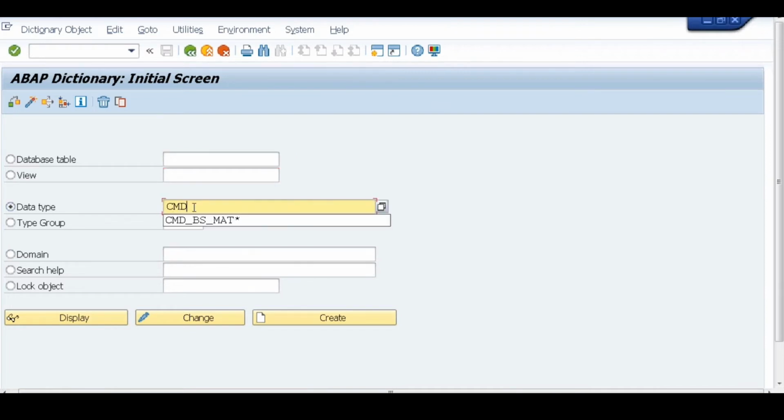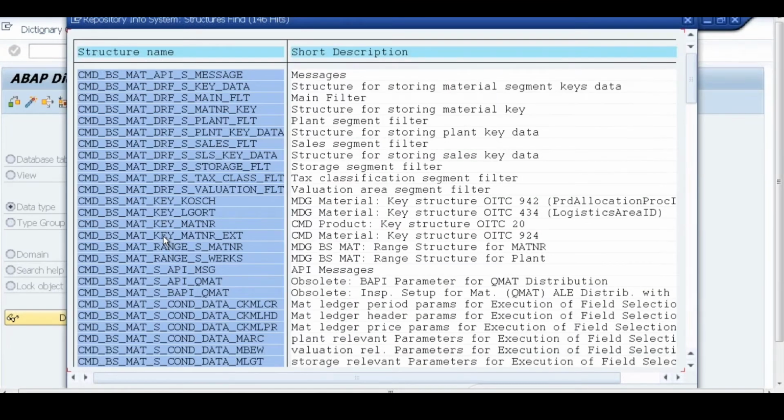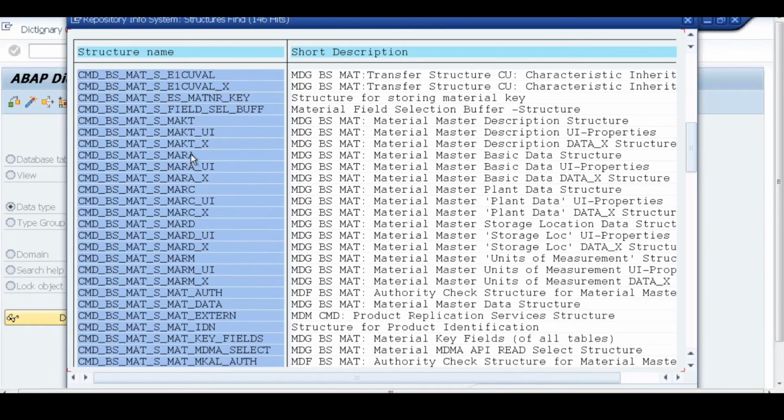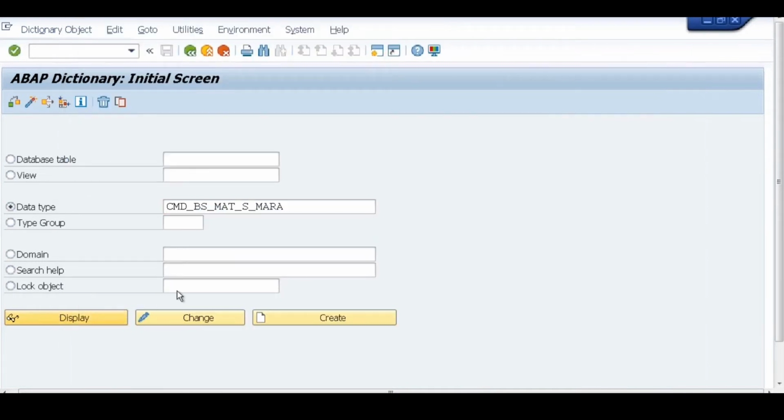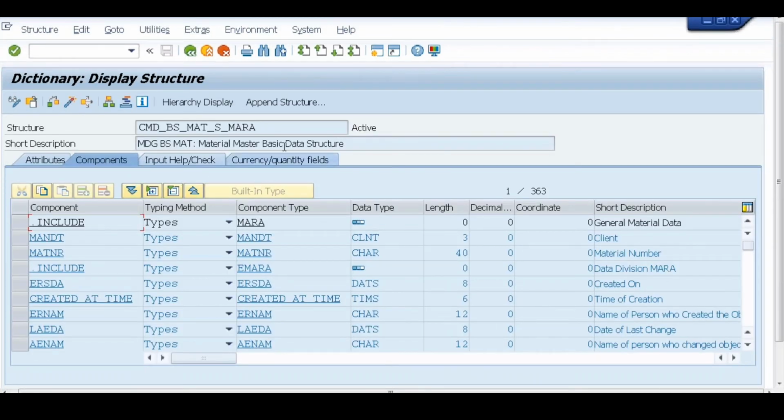In general, the structures we discussed apply, but of course it is version specific. Particularly from 9.0, there are some additional structures which need to be maintained. So CMD, BS, MAT, MARA, this is the material basic data structure. Why is it necessary in 9.0?